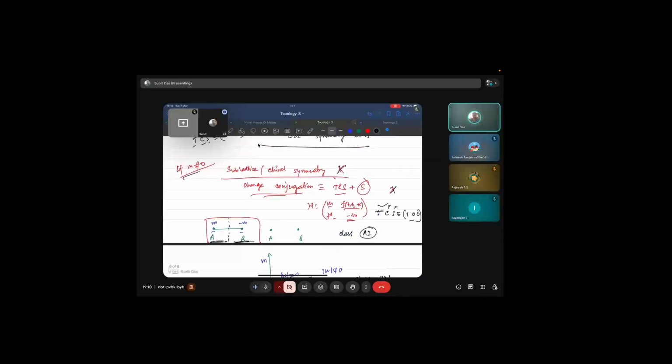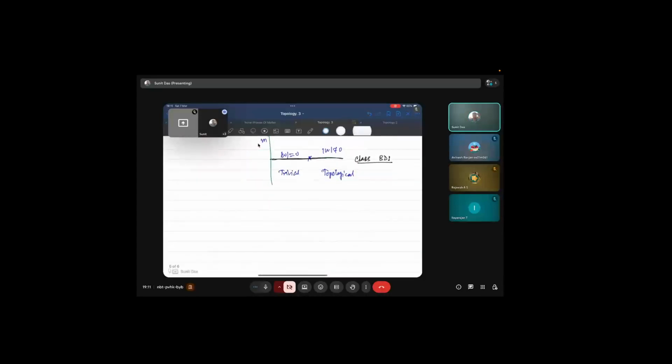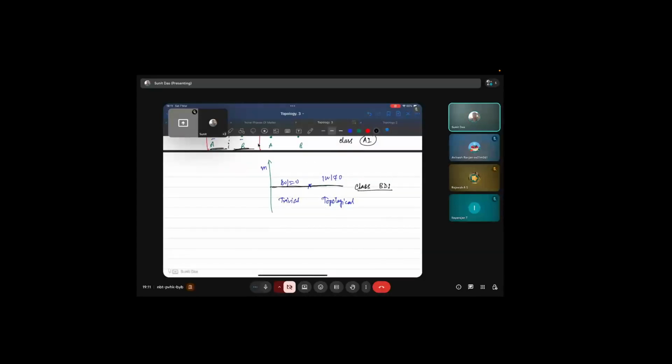Okay, just remember that if time reversal, charge conjugation, and chiral symmetry were there, we said that this system falls into the BDI class of symmetry, or BDI symmetry class. Now anywhere you are not along this line, so anywhere here, highlighted by yellow, I just need to avoid the m equal to 0 point, just that. So all of these lines of different colors, all of this excluding m equal to 0, the system falls into the class A1.